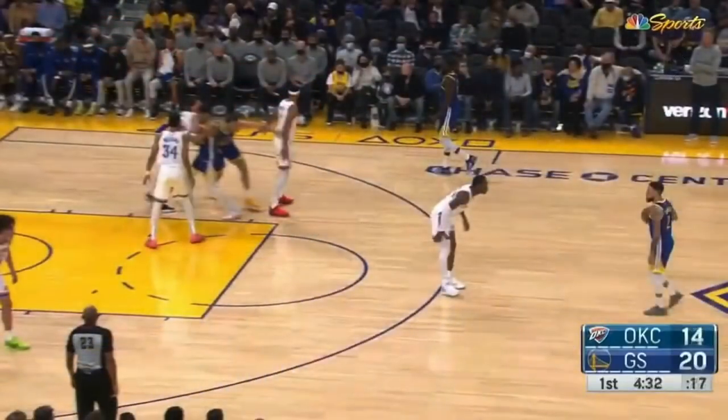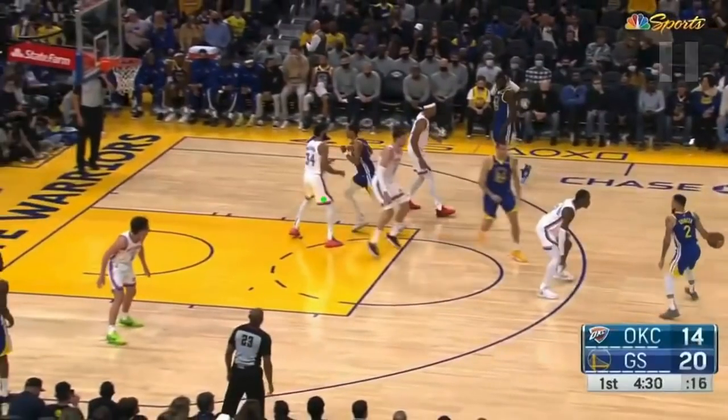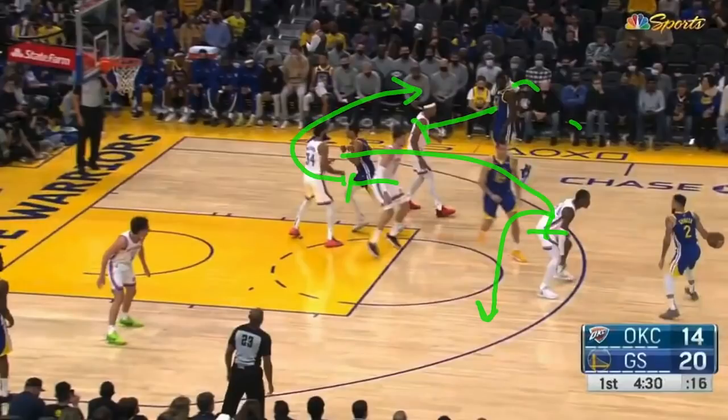I'll give longtime viewers a second to see if you can identify this play. You see the man up top, see the man over here. You see someone setting a down screen for someone who's coming up to the top. Yes, this is the fist clay play. You get this down screen, the ram screen for someone who's going to come up and set a screen. Usually this person slips the screen. The important thing, the first option, is that this original screener comes up and gets this pin down and gets the pass from the top.